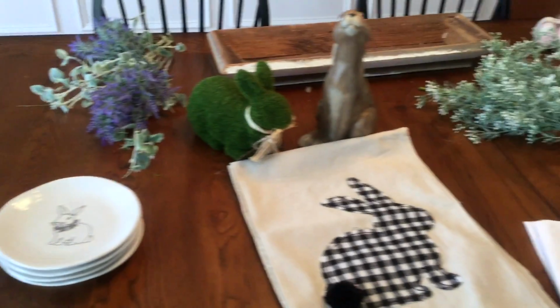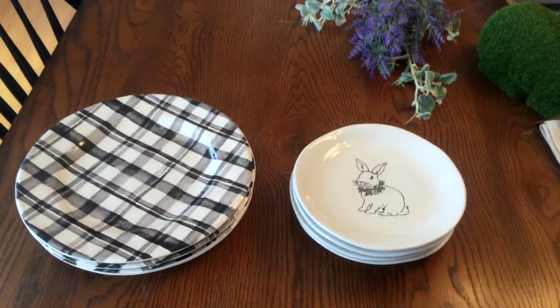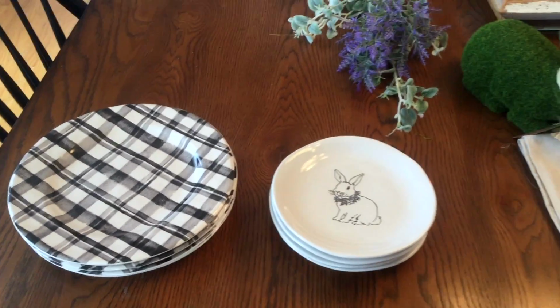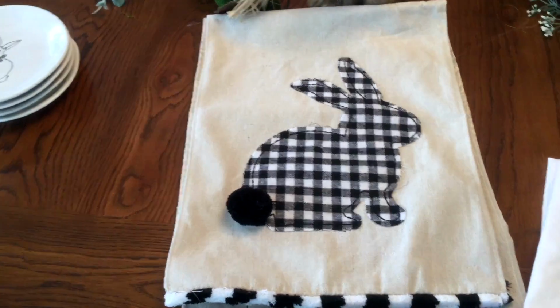Here are the items that I may or may not be using in my Easter tablescape. So I will definitely be using these plates. These are the plates that I picked up at Pier 1. And I found this adorable table runner, and I was going to make something similar. This was also at Pier 1.